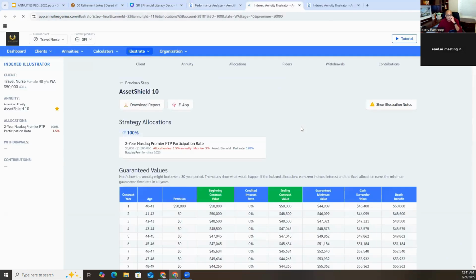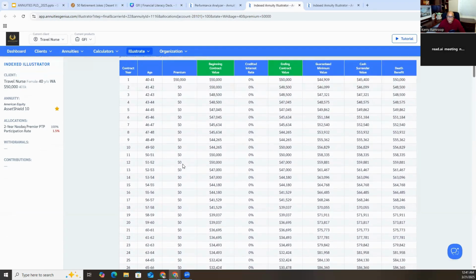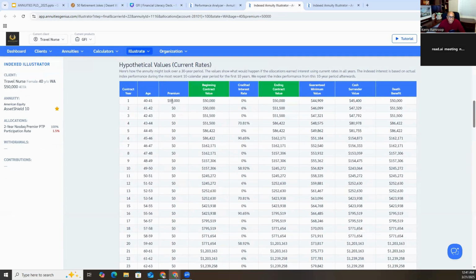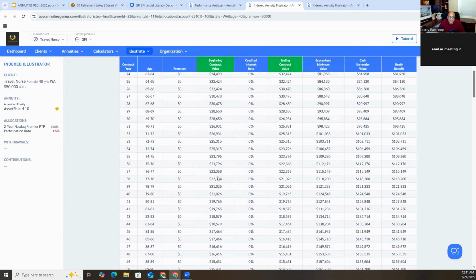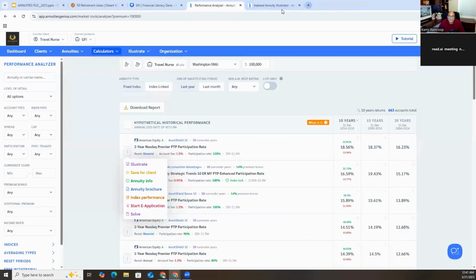Let's see what this looks like here. The guaranteed values are if the stock market does not grow at all every single year, which is impossible. It gives you kind of what it would look like. The stock market goes up and down. If the stock market ever falls, she will just get zero growth. Once it grows, she will get growth. So if it grows up to 70% or whatever this particular stock is, apparently this particular stock, every 2 years, has pretty high growth. The figures we're looking at here still did not change. All right, let me try this one more time. Close this.